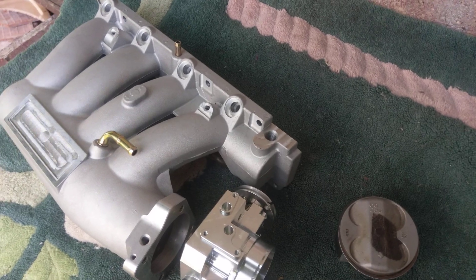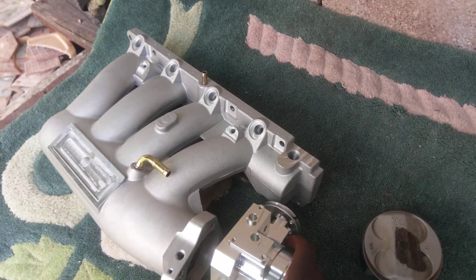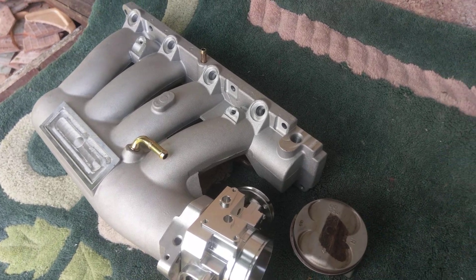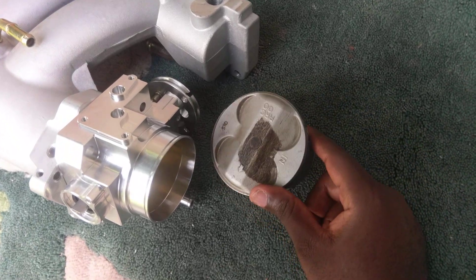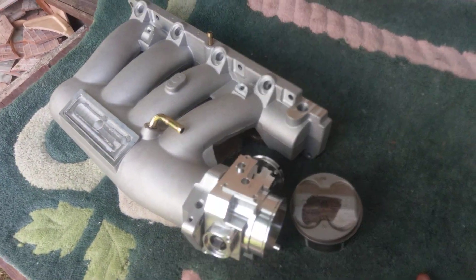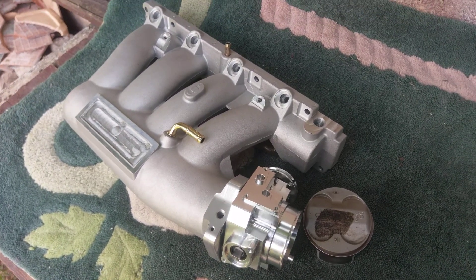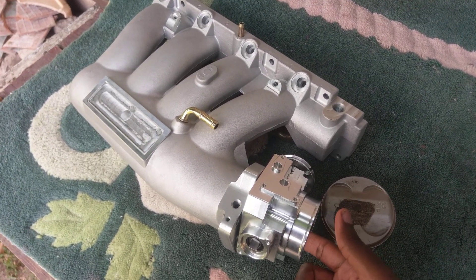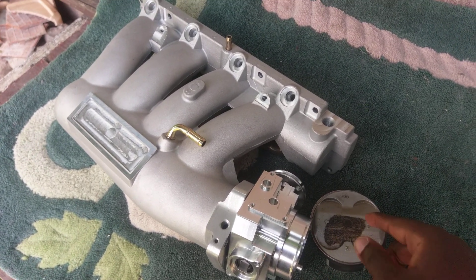This will be installed on a K20B3. I know you're thinking, why would I install this on a K20B3? So this is what the build is going to be like. I have the RC Type R piston — it's an RC Type R piston — and it will be installed in the K20B3 block. This K20B3 basically has a K24 head on it, which is true VTEC.